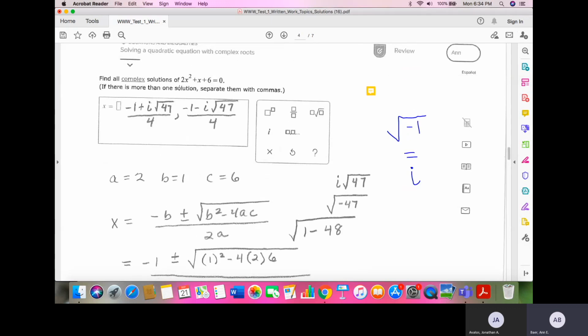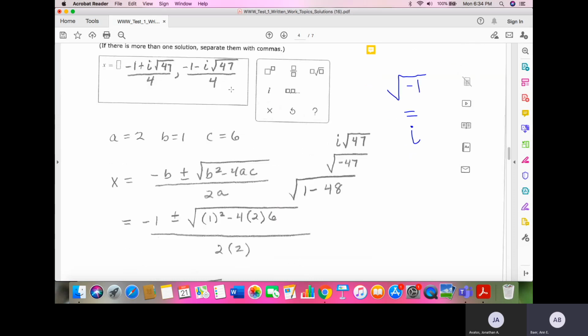So you will see, if there is more than one solution, separate them with commas. This definitely suggests you have 2 solutions. So make sure that if you don't get 2 solutions, you understand why, like we saw earlier, the square root of 0 is 0. That makes sense: when you're talking about plus or minus, you'd only get one solution because of that, but you actually have one solution twice, which means we had a solution there of 5/3, and it was what we call a zero of multiplicity 2. We'll learn about that later in the course.